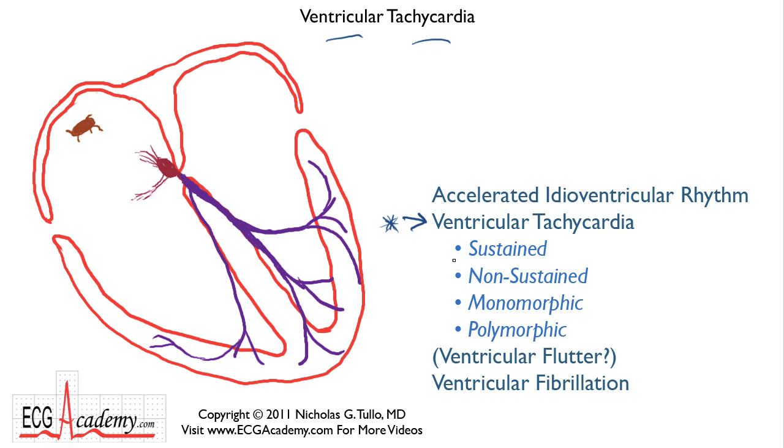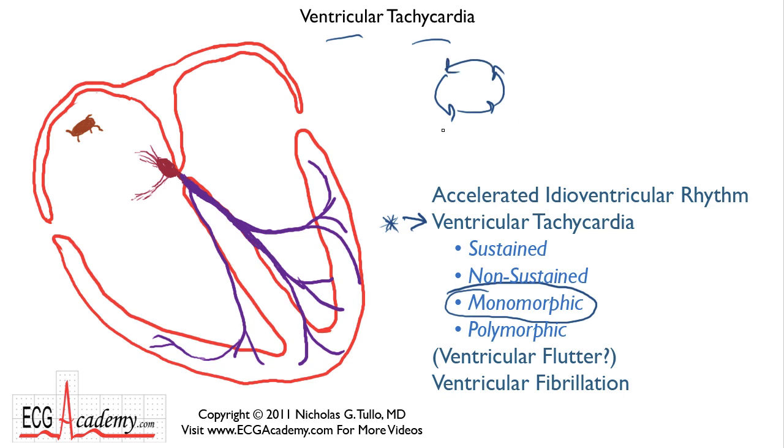Now, we're going to be talking for the most part about monomorphic VT because that's what we generally see on cardiograms. It's fairly easy to recognize, but we're going to cover in detail what kinds of things you should be looking for. For the most part, ventricular tachycardia occurs when the electrical signal is going round and round in a circle at a rapid rate in the bottom chambers.